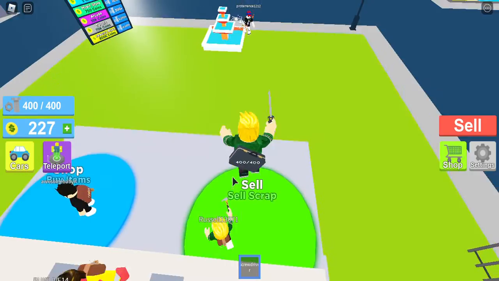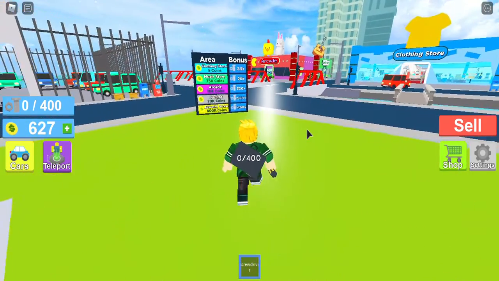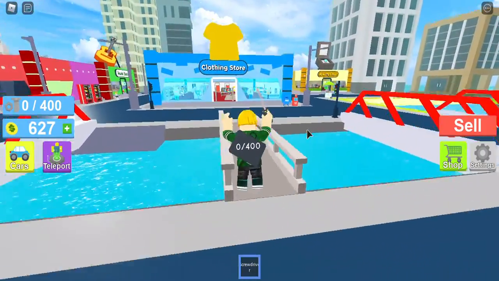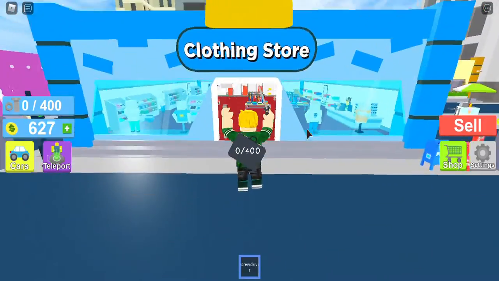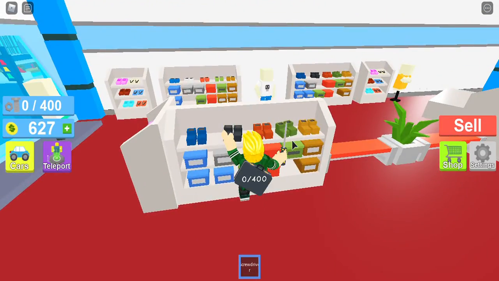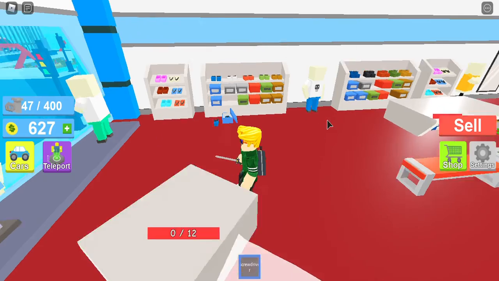Okay, backpack's full. Okay, we have got 600 coins. We just need like 100 more coins and then we'll unlock the music store. 123. Let's destroy this and this. Let's destroy these mannequins.